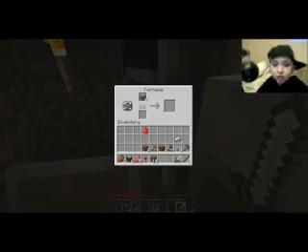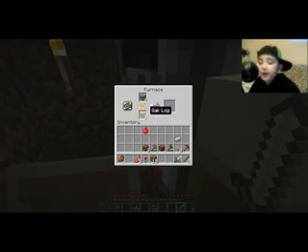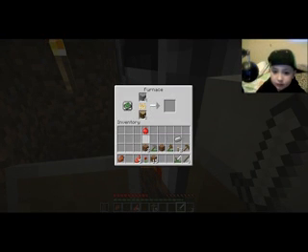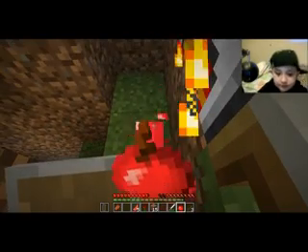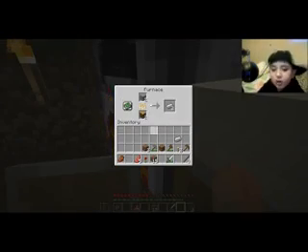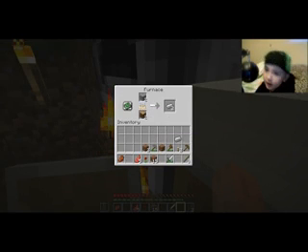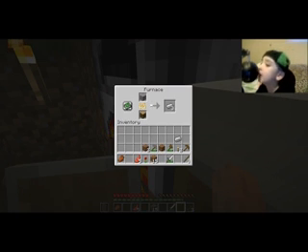Now I'm gonna cook. Oh yeah, I forgot about this. I might as well. So I'm cooking some iron. I was gonna cook some food, but I guess I do have an apple. So I'm gonna go eat. Yum, yum, yum. Come on, boys. We are going to get ourselves some iron armor. I'm gonna try and get a helmet.